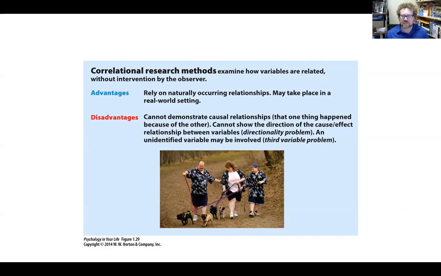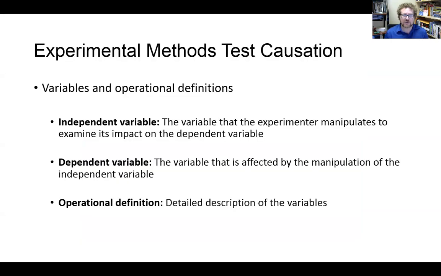With that said, a lot of social science research does rely upon correlational findings, and they're not necessarily always meaningless. Sometimes correlations can really cue you into something that needs further investigation. But if you really want to know that one variable is causing a change in the other, the only way that you can really do that is to conduct an experiment, which is the third type of research method that I want to briefly talk about today.